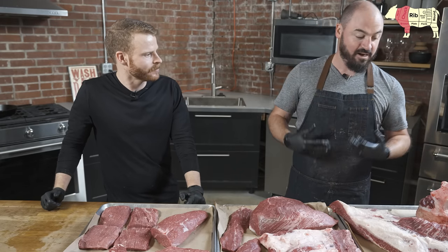Right next to that is the eye of round. Eye of round is a little bit tougher than these two rounds over here. What we do generally is cut a cross section, marinate it, and make it into jerky. A lot of people do the long jerkies. Yep. That's where this comes from. The chewier style. Whatever your preference is. It's your style. This, we sell every single one of them to our buddies down at Spotted Trotter in Atlanta. They cure it, and then they make bresaola out of it. Yeah. Phenomenal stuff.